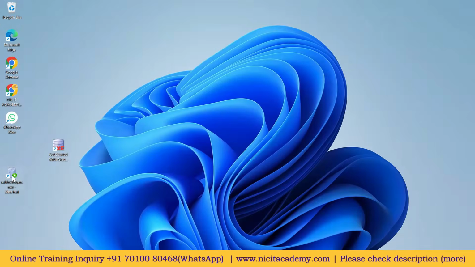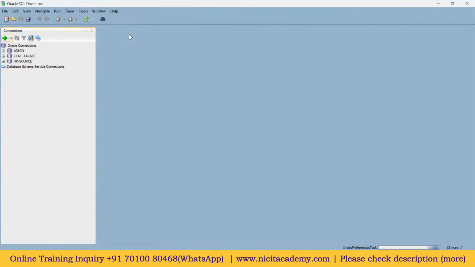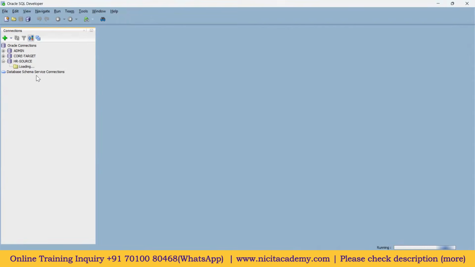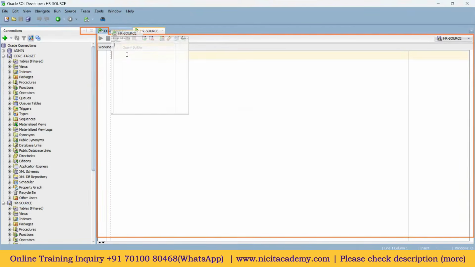So tomorrow, if you want to start, just click on this SQL Developer, then SQL Developer will open. There you can query the Oracle database. Don't click on this Oracle; this is the Oracle database, and this is SQL Developer. Through SQL Developer, we will connect to the database and query it. Go to this HR schema, click on the plus symbol, and the password is HR. Click OK here and click on this plus symbol for target. We already saved it, that's why we are getting that target also here.